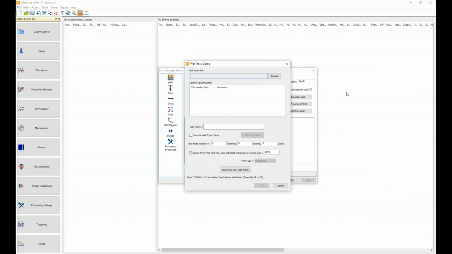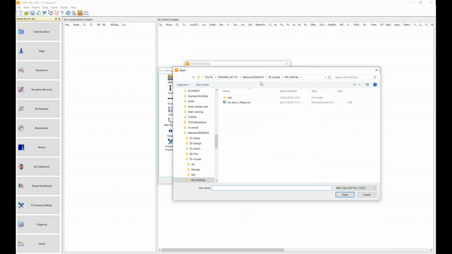Let's import a monitoring well. We can import that from a text file, a file that contains northing and easting for the track of our well. It can be vertical, deviated, or in any configuration.